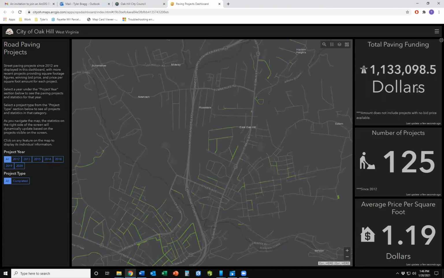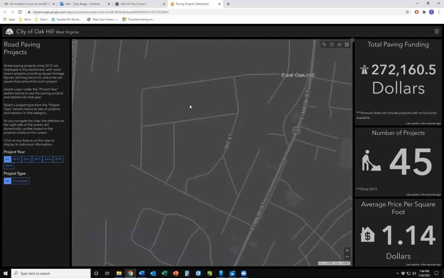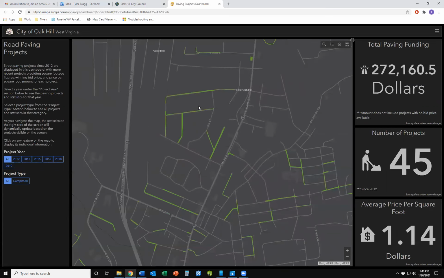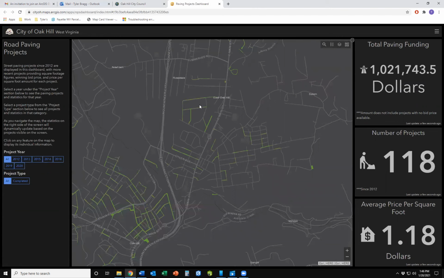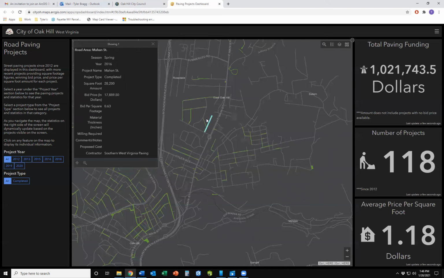As I zoom in, if you'll watch the right-hand side, all the statistics begin to shift and change as I'm moving around. So that's what we mean when we say that these are dynamic rather than static maps. Right? They're going to change. You can interact with them. You can also click on features in this map as well to see all the information associated with that feature, much like in the web map.